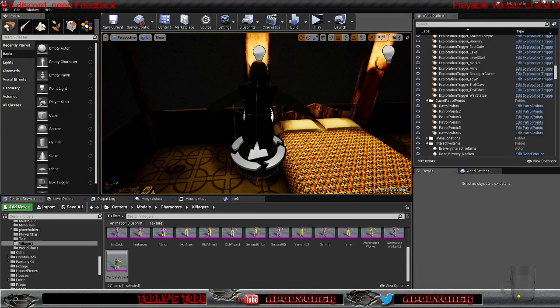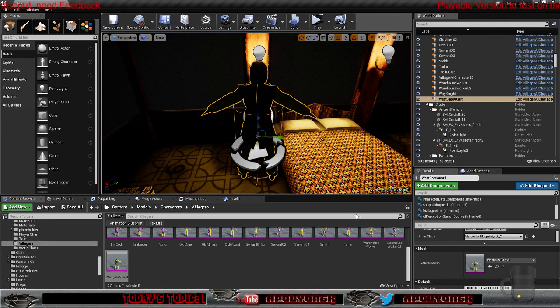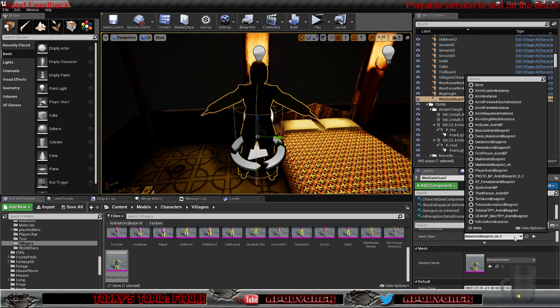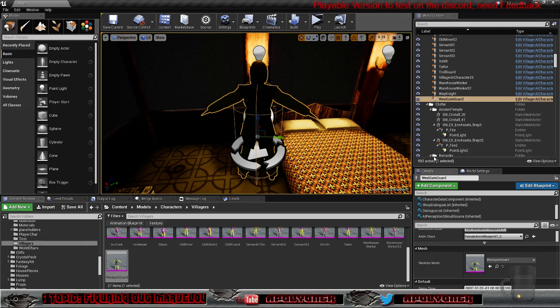I mean, she's showing up correctly in here. Let's give a different animation blueprint. I think it's this one that we need.